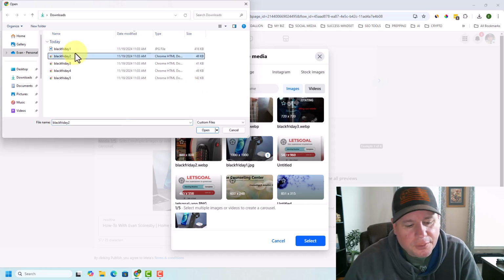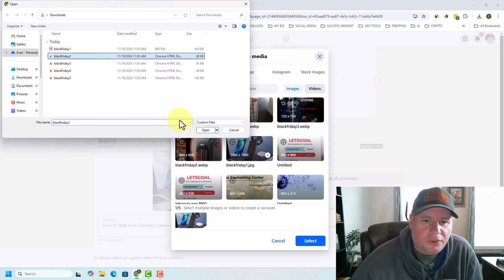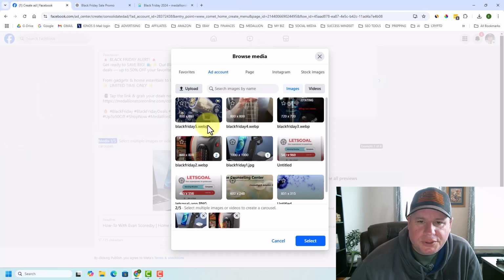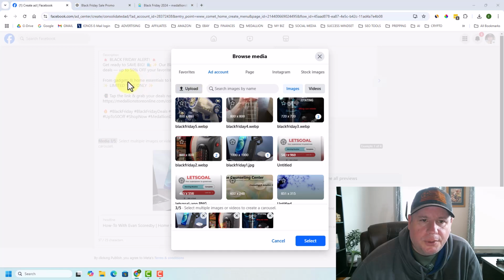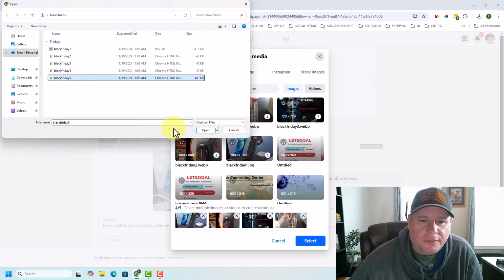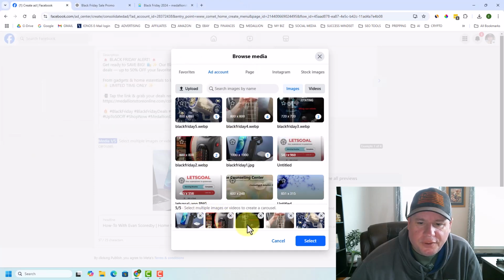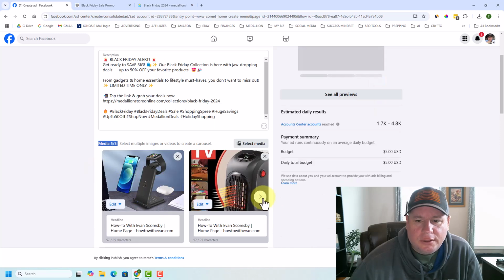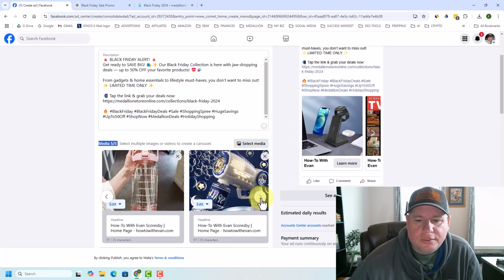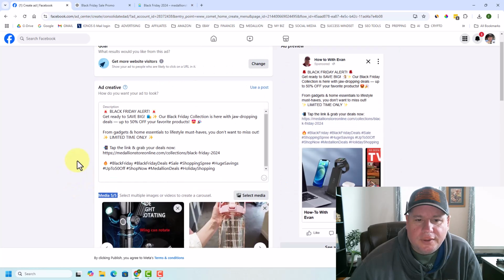And I'm going to choose these other options. Now I don't think I have to do one at a time here. So I'm just going to choose the second option, and you can see it added it to the bottom here. Click on upload again, choose number 3, upload again, number 4, upload again, number 5. So now I have 5 images of different products from this collection that will be displayed on the ad. Then I'm just going to click on select, and you can see these images. Again, anything that I change on the left is previewing on the right, so I can see how it's going to look.